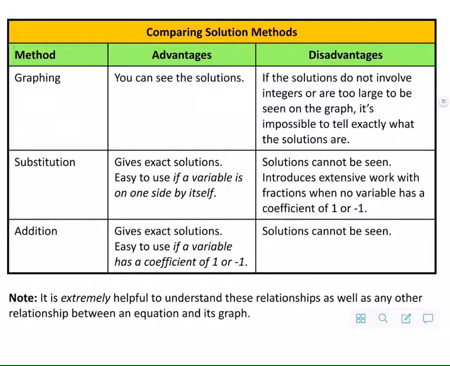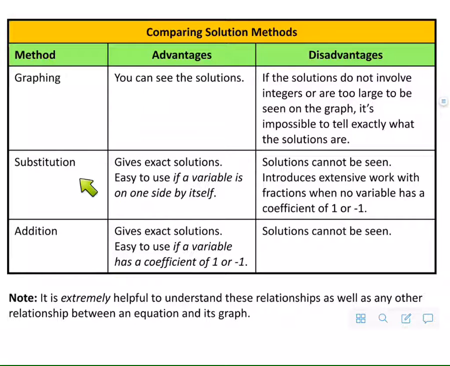The next page in your notes is just a quick summary of some of the information that I've given you to compare the different solution methods. I mentioned earlier this graphing technique and said graphing is good in the sense that you can see the solutions, but it's bad because it's hard to tell, in fact impossible in many cases, exactly what the solutions are from looking at the graph. That means just graph the two lines and see where they intersect. It's very hard to solve that way exactly.